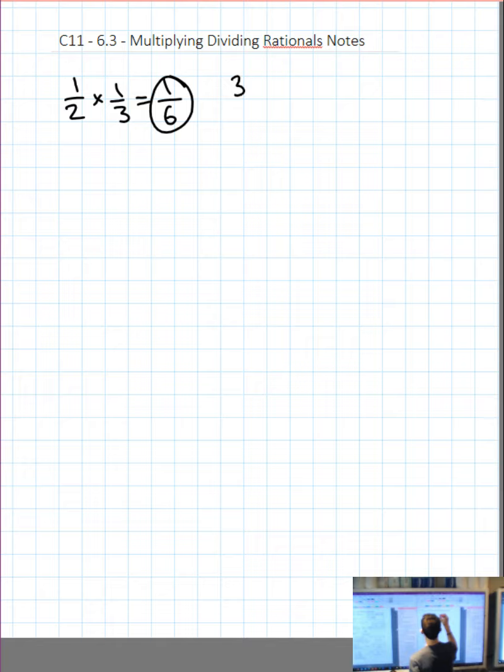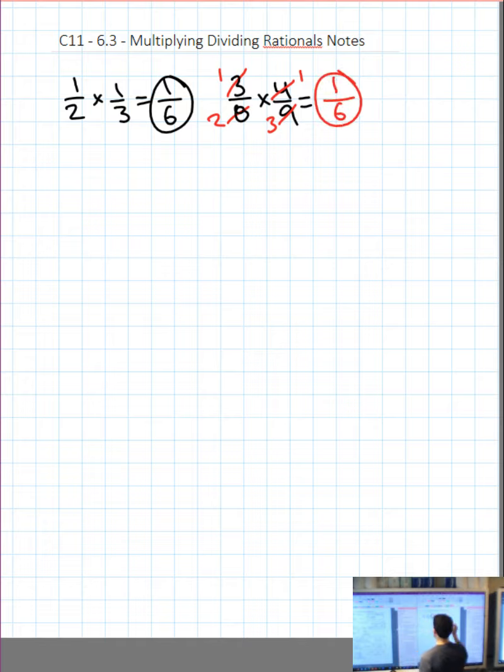Okay, 3 over 8 times 4 over 9 equals. Now remember, we could do this multiplication, but we'd rather cross cancel. So we can divide the top and bottom by 3 and cross off the 3 and the 9 and say 1 and 3. We can divide the top and bottom by 4, so cross off the 4 and the 8 and say 1 and 2. Then we can multiply. Equals 1 times 1 is 1, 2 times 3 is 6, equals 1 over 6. Cross canceling. That's in a box off to the right.